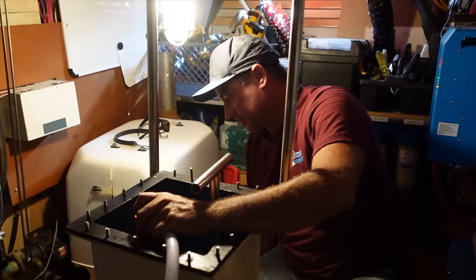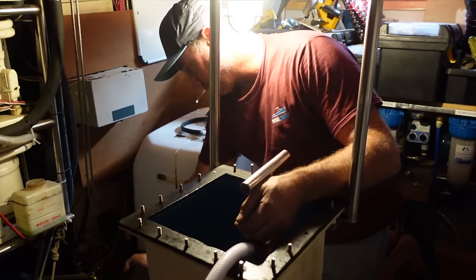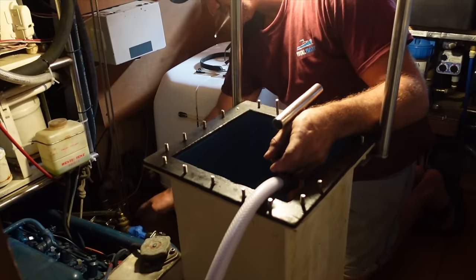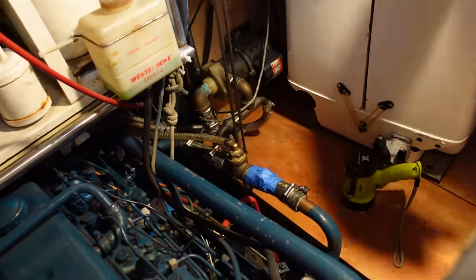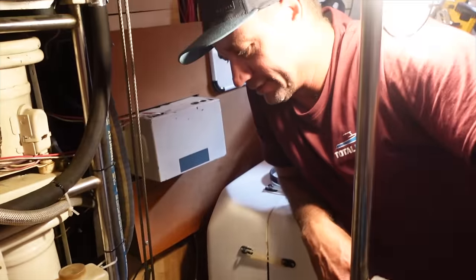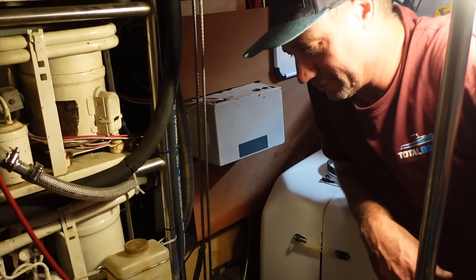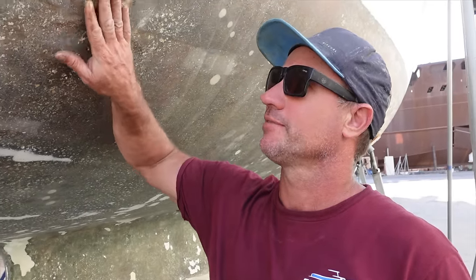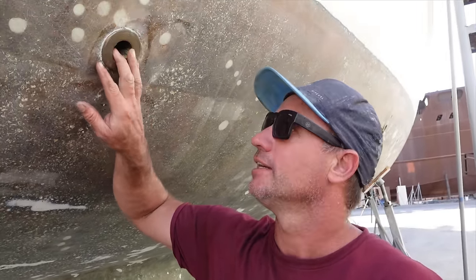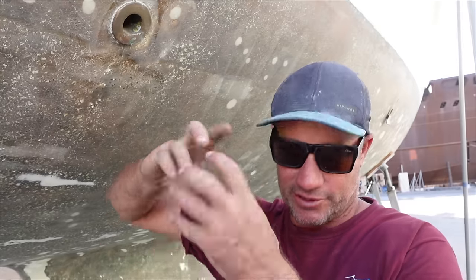We had a little flush but found a little leak too on our waterline. I just taped it — it's a plastic fitting and I didn't like them when they were installed. I'm going to change them out. Plastic is just rubbish in my opinion. Something solid — a good bronze fitting — can't be beat. So we're going to remove some skin fittings, some through holes.